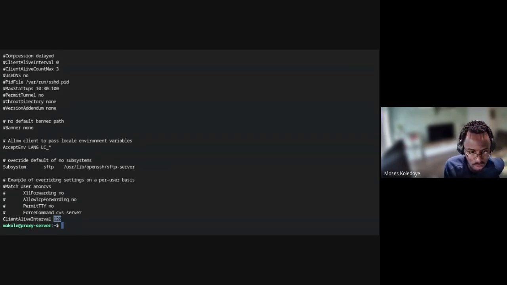Use DNS allows you to do reverse DNS. So currently I'm using IP addresses to gain access to the SSH server. But if you want to use a domain name or a host name, what use DNS does for you is, when you consult a DNS server or a name server and you convert the host name to an IP address, you check the IP address in the PTR record.